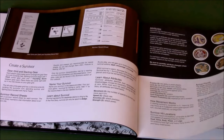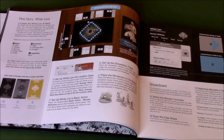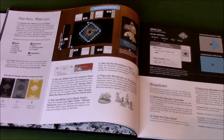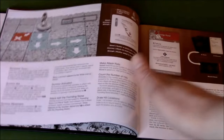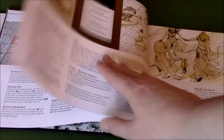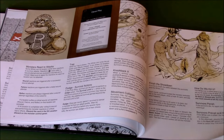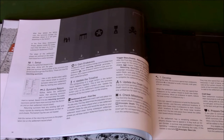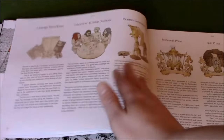It's really, really good, and it kind of gives you the idea. And if you've never actually seen other people play it, or you've played a little bit of a demo on it, then you can kind of skip the first bits. I say could. I mean, it's still a nice read just to make sure that you have everything that you know of. I would still recommend, if you haven't actually played a demo of it or watched other people play it, then literally do this exactly as it says in the book.